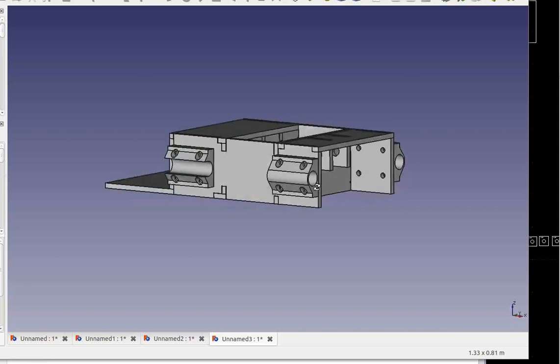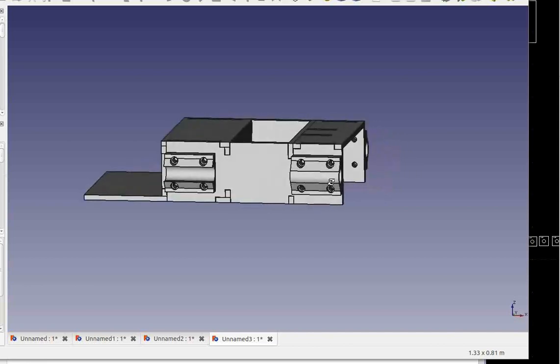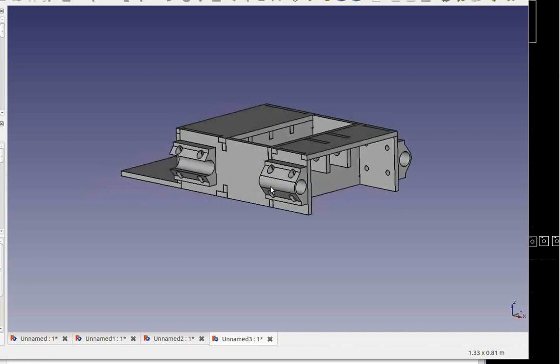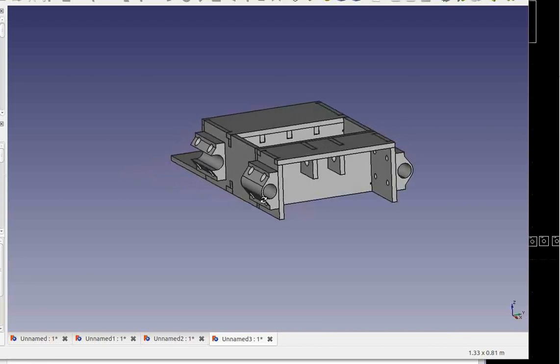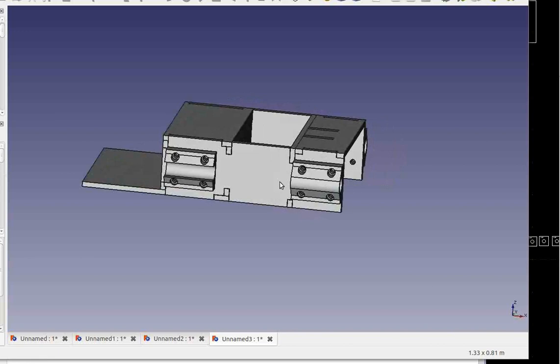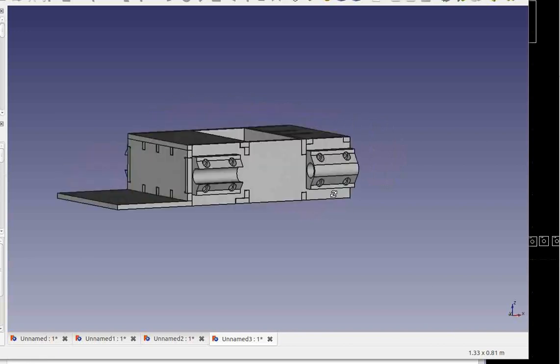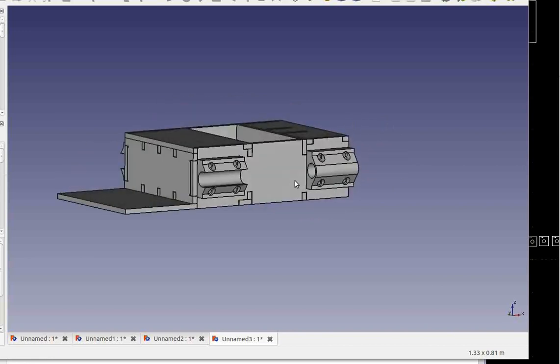I was considering, if ABS, which is the standard printing material for 3D printers, is not enough, we might have to go to a bushing such as brass or nylon or something. We can get nylon bushings, say from McMaster-Carr, 1.5 inch inner diameter.